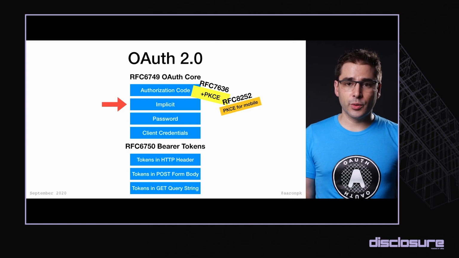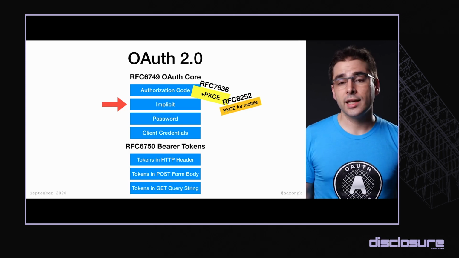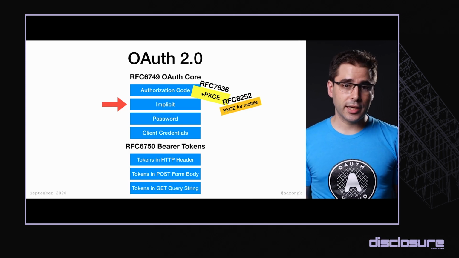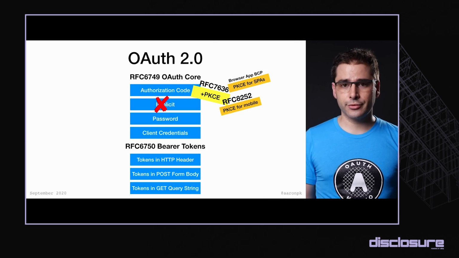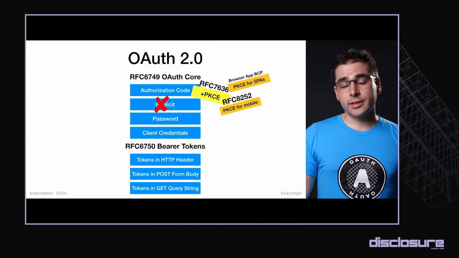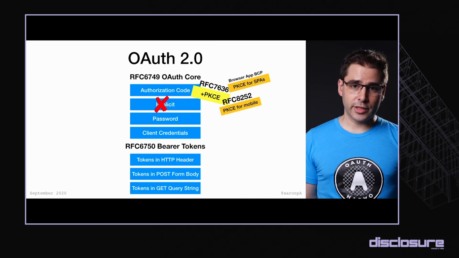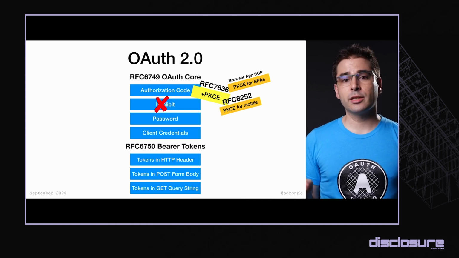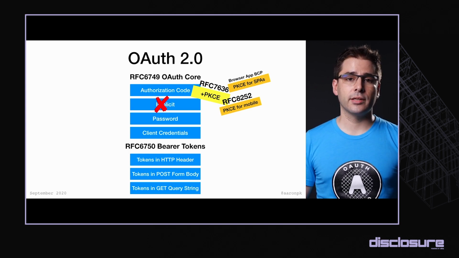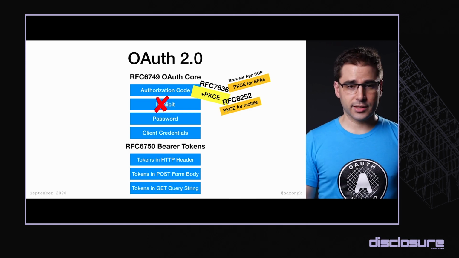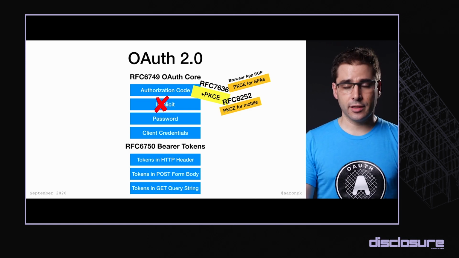But thanks to broad adoption of cross-origin resource sharing, as well as upgrades to the browser cryptography APIs, PKCE is actually a great solution for browsers now as well. So there's another document in the group called OAuth for browser-based apps. And that document is actually recommendations for apps running in a browser. One of the things it says is don't use the implicit flow and instead use PKCE, since it's available now.